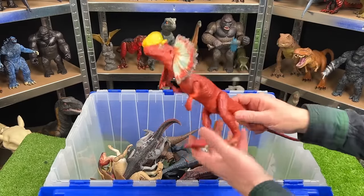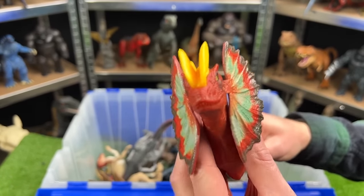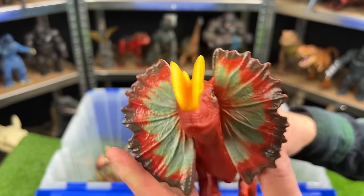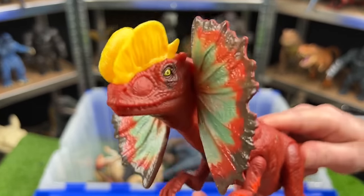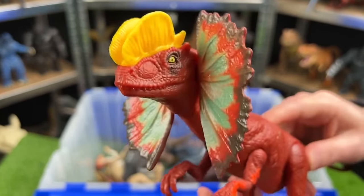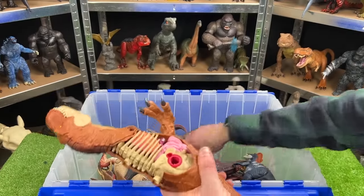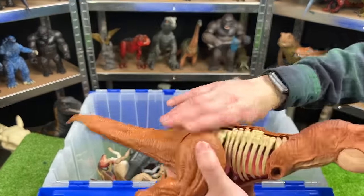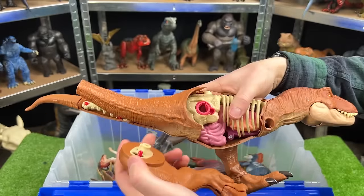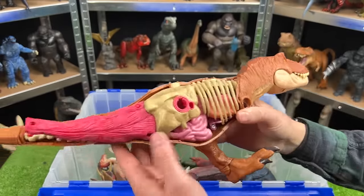Ooh, here's a dangerous dinosaur. This is the Dilophosaurus. Better watch out when it sticks out its frills. That might mean he's gonna attack. Oh, look at this one right at the top here. This is a T-Rex with extreme battle damage. Look at this, you can take it almost all the way apart and reveal the inside. That is so cool.